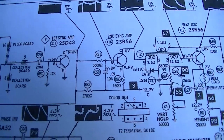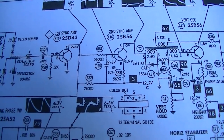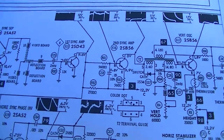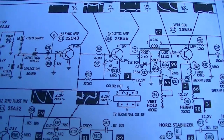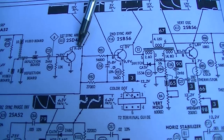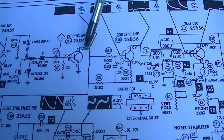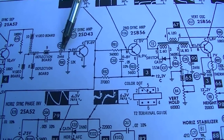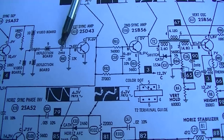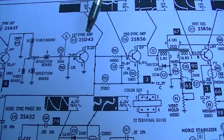Okay, time to geek out with the schematic for a minute. So I'll try and hold the camera as still as I can, which is going to be very difficult. I know on a big TV or something, the bouncy picture is real aggravating. So the sync signal comes out of here, goes into this transistor. Well, first, I think that 2 microfarad right there was that non-polarized one. I don't know why Sam's is showing it as a polarized capacitor.